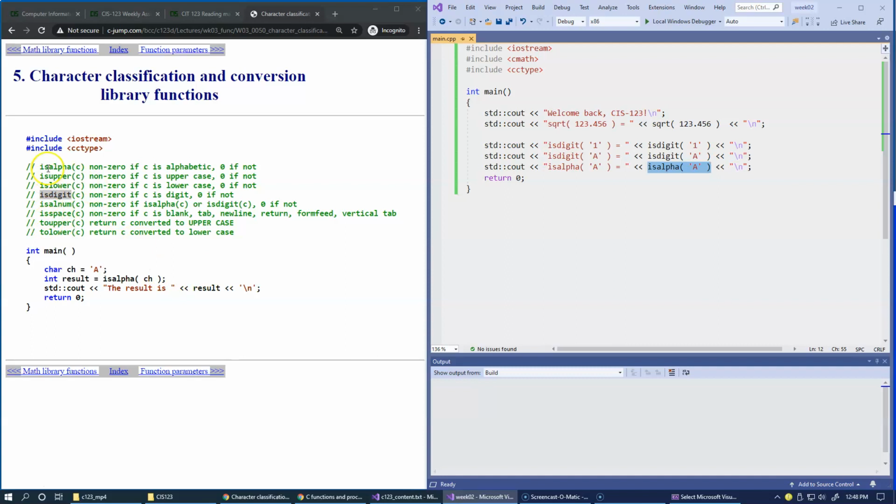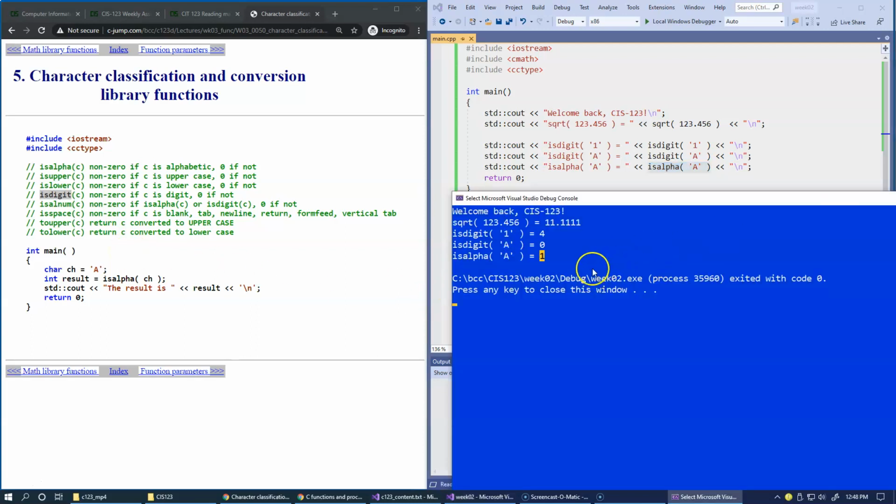Just be aware that there is this rich variety of character classification functions which can analyze individual characters and answer your question regarding the type of character that we're dealing with.